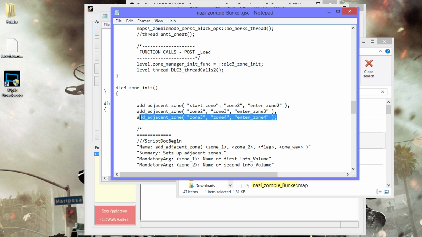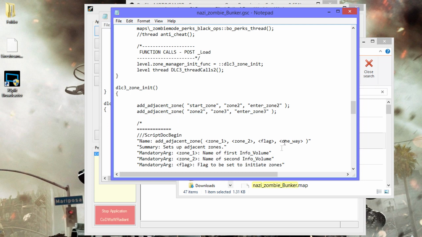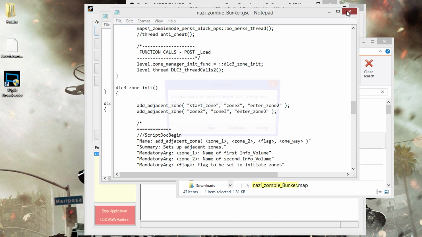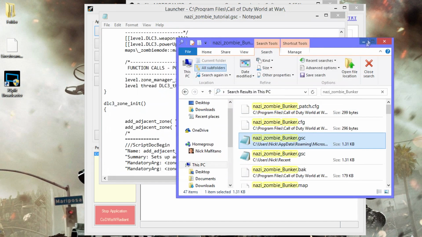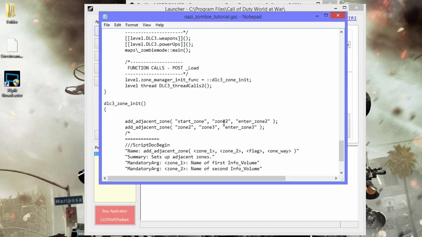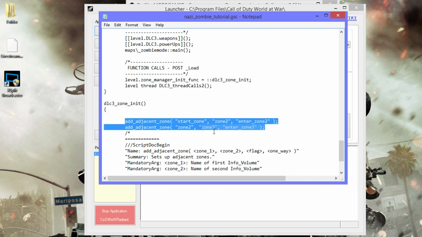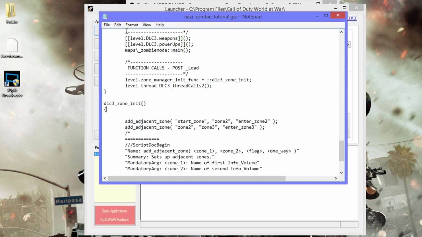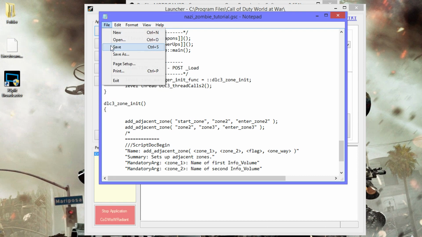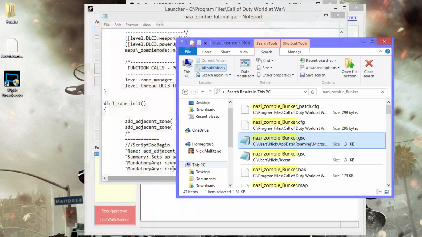You do have to do this because the zones, I guess, just matter. I don't know exactly why, but the zones are already like that. So I did do this right. Put start zone, zone 2. It might say initial zone. If it does, change it to start zone. And then zone 2, and then enter underscore zone 2, and then zone 2, and I'll just paste it in the description. All you guys have to do is highlight and then paste over it. Then just go to file, and you're going to save, file, save, file, save, and you should be good.